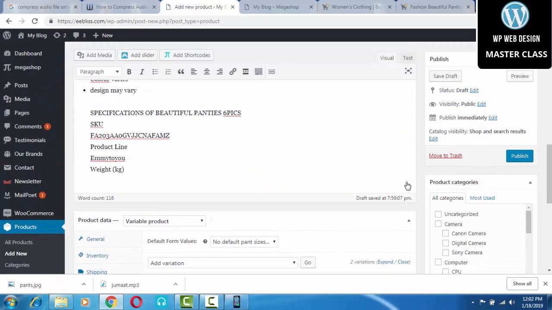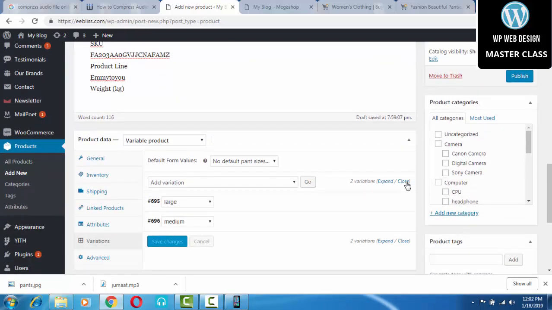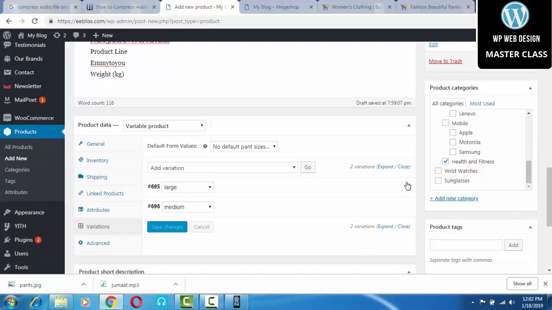Now move to this area. There must be categories you're going to put your product. Now the categories you created initially, although we're still going to tweak it, let's just hook it to a particular category. Let's say we're going to put it under health and fitness. I'm just using it as an example. Now once you put it under a category, if you don't choose a category, by default it's going to be under uncategorized, and it is not good for people who are surfing through your e-commerce website. They cannot filter product based on categories, so you must put them in the right categories.